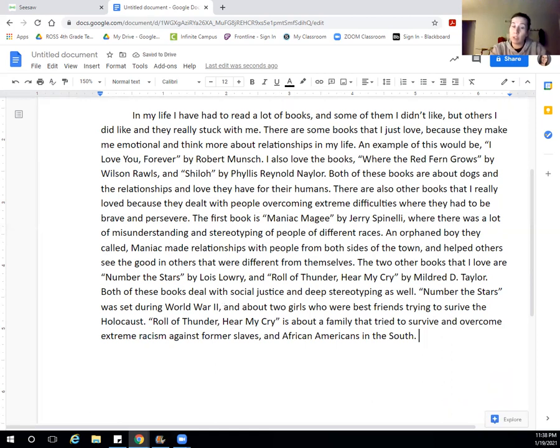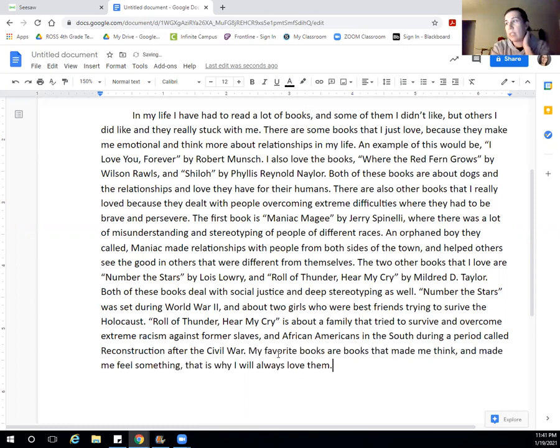Now I need to have a conclusion sentence. After reading my last sentence, I wanted to go ahead and add more onto this because I didn't think it was quite complete. It said, and African Americans in the South. And I wanted to be more specific because it was during a period called Reconstruction after the Civil War. So Reconstruction was a period of time after the Civil War. And just so you guys have a little context, after the Civil War, the slaves were freed. So there was a lot of turmoil then.